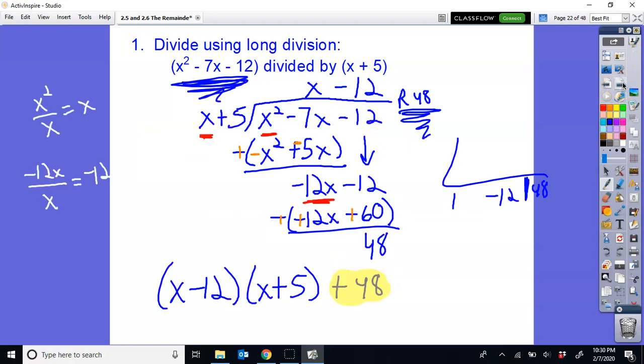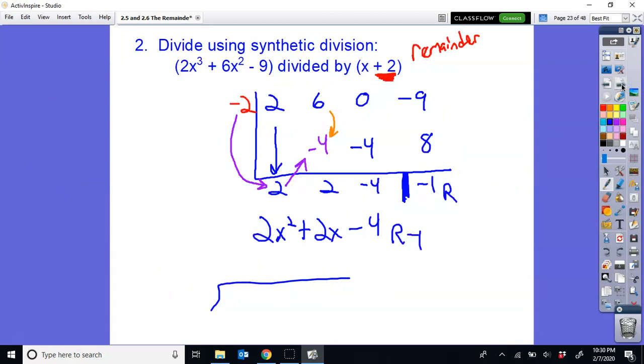So, dividing is useful to see if something's a factor. But the really good thing about dividing is that it also is useful to actually factor things that don't fit our nice little patterns: factor by grouping, factoring like the old quadratics, or factoring with a sum of cubes or difference of cubes. If it doesn't fit one of those patterns, division can also help me factor.